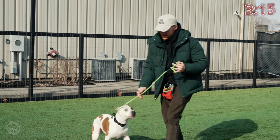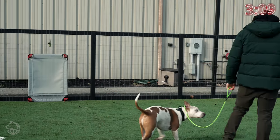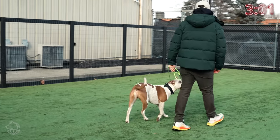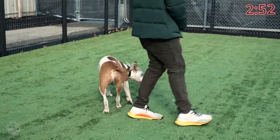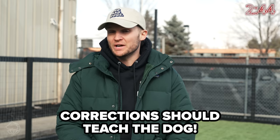Now we're going to start introducing the verbal heel. First thing is a little tune-up — heel. I'm going to change directions. Harvey, heel. A little pop on the collar there. What we want him to do on an inside turn is pay attention to us when we turn. The objective is for him to turn with me without any pressure. Whenever we're using corrections, we always want those corrections to go away. If you're constantly correcting a dog, chances are the dog isn't learning and you may be doing something wrong. We want the dog to physically, emotionally, and mentally commit to us without any pressure — that means the dog is learning and the corrections did their job.